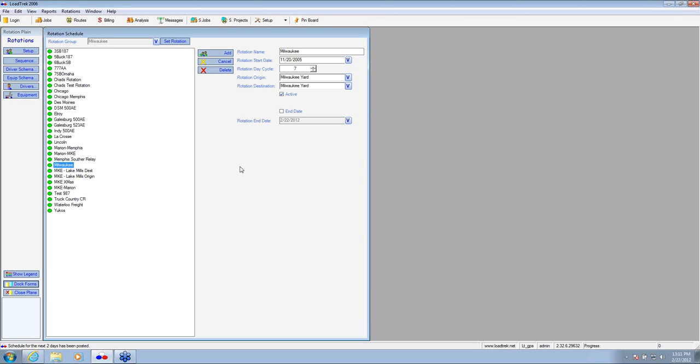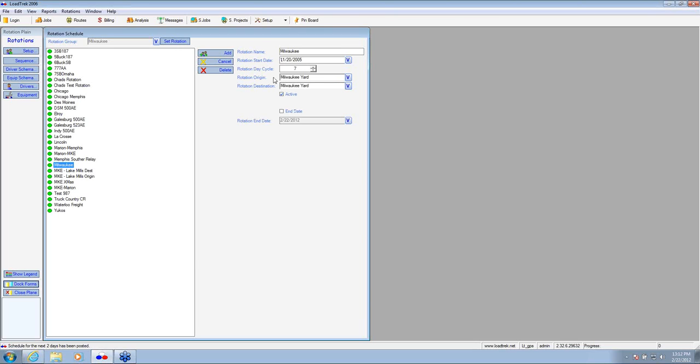And then theoretically you could have a 365-day rotation where a different driver takes it every day, excuse me, of the year, and so that would just be too big to manage. So we always encourage you to kind of keep it in a 7 or 14-day mode. You can go higher than that if you need to, and there's usually only a few examples where that comes into play.